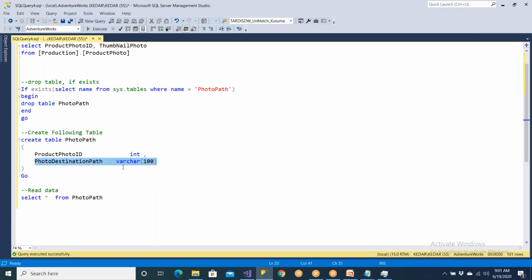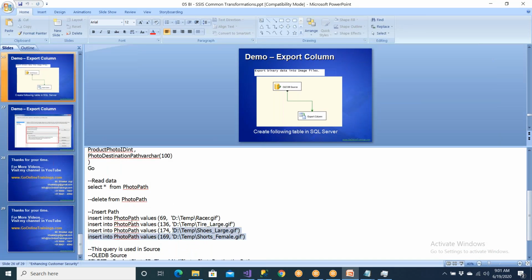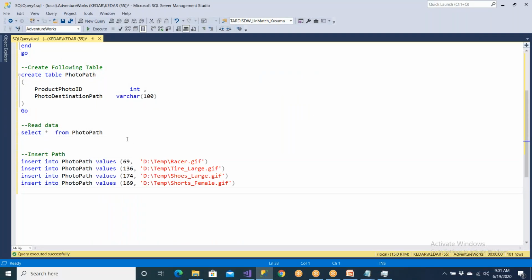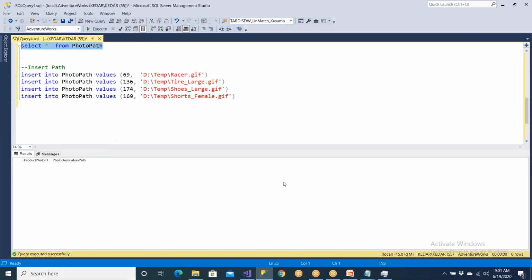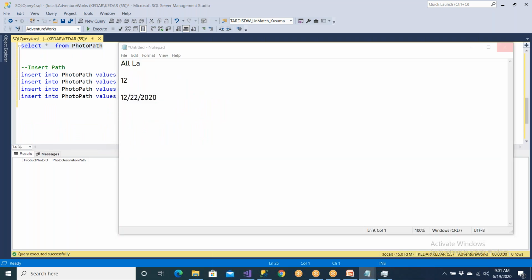So the data we have to store it as well. So when you go, this is what I'm going to be inserting. Control C and Control V. So I would like to insert some data into this. So where I would like to insert? I would like to insert the data into this path.